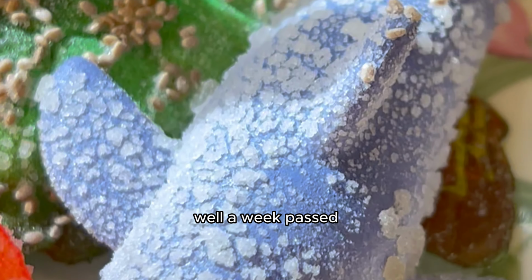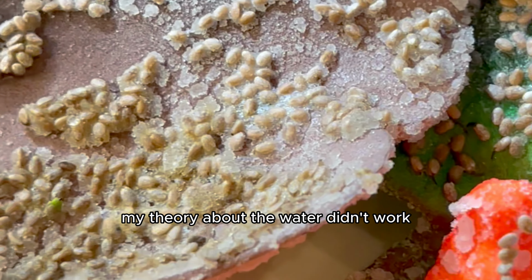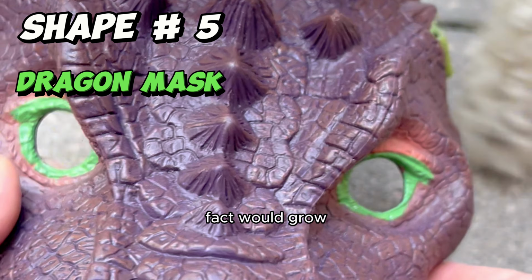Well, a week passed, and this was a huge fail. They didn't grow, and I was upset. My theory about the water didn't work. So you know me. I got my hands on something I knew for a fact would grow.